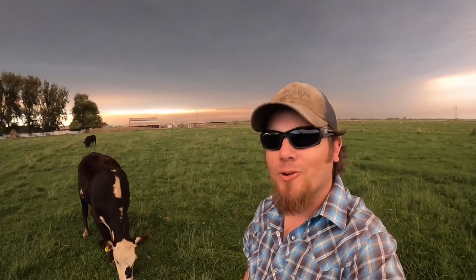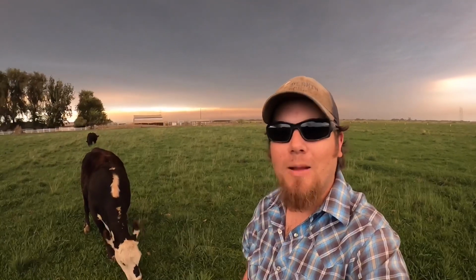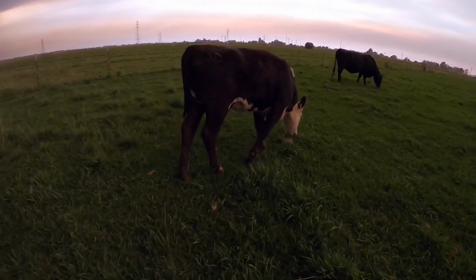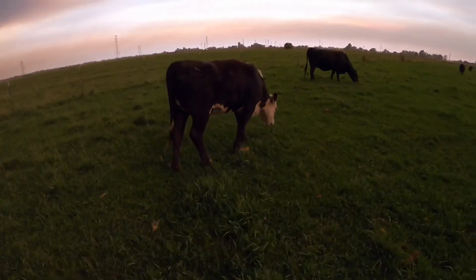Here she is, number 51, and she is a little bit camera shy, so I'm having to try to sort of walk with her a little bit to keep her in the shot. But as you can see, as she takes a few labored steps, she's still not 100%. That foot is definitely still bothering her, but I can see that the swelling's gone down a little bit and her overall demeanor has improved quite a lot.